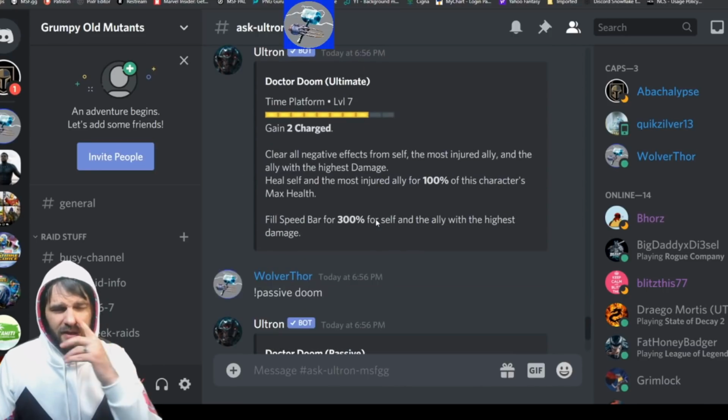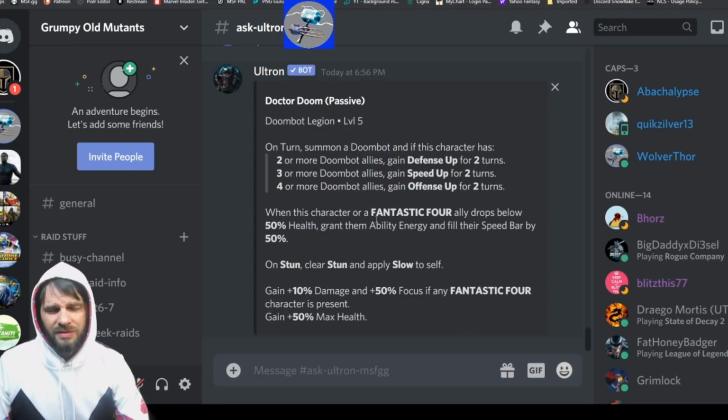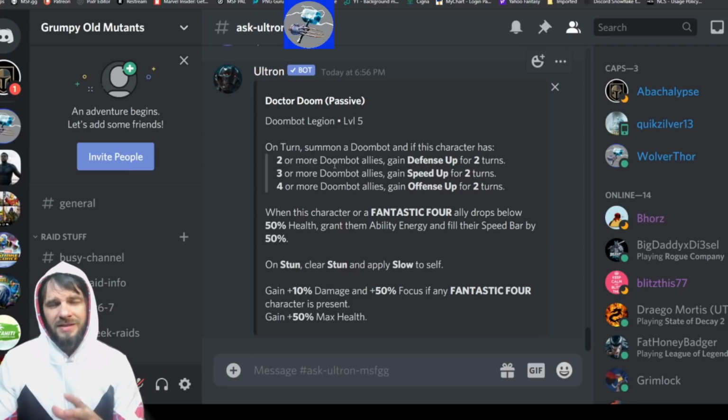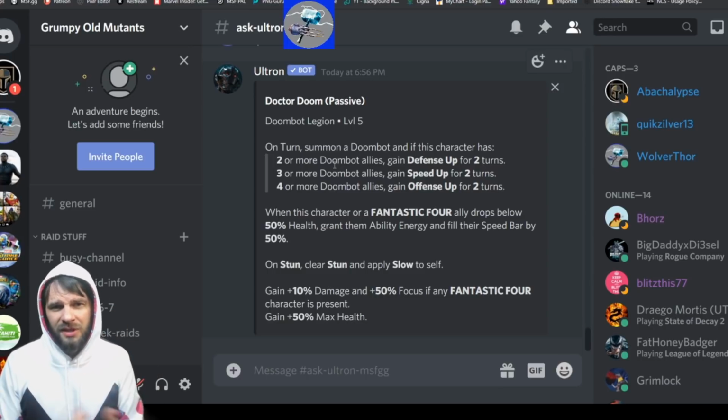And I'm going to do the same thing that Mobile Gamer did, where he starts with the passive because that is a big part to know. So the on-turn aspect where you get the Doom bots, that's awesome. So really for his kit, it's going to be about getting those turns. So as a counter, you're going to look at how am I going to prevent this guy from either getting turns or pulling off some of his abilities. But regardless, on turn, he's going to be summoning these bots, right?